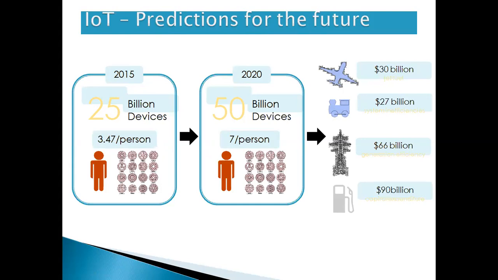Let's say, as madam has given the example, lots of sensors will get attached to different things which can be connected to the human being, or to the things which they wear. If I put a helmet, and on the helmet there is a camera, there can be some streaming of the data, whatever you are seeing. That streaming of the data will be there, so that is attached to the internet. My glasses, whatever I am wearing, are attached to the internet. So let's assume 7 devices per person.